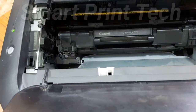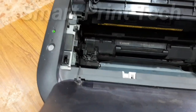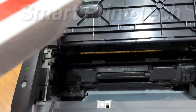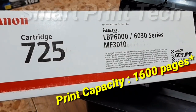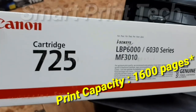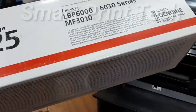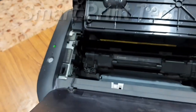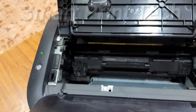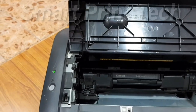Next let's talk about its ink — ink means toner. This is the toner of this printer. Toner number is 725. From this toner we get 1600 pages, but the toner that comes with the printer only gets 700 pages. One more thing: the HP 85A toner cartridge is compatible with the Canon 725 toner — both are the same size and specification.